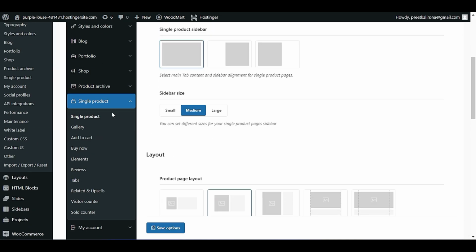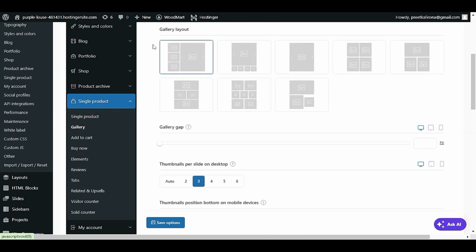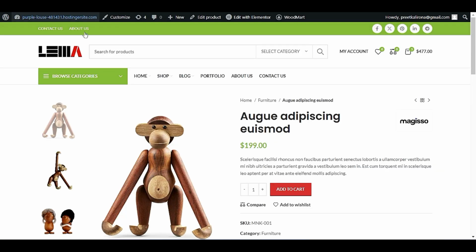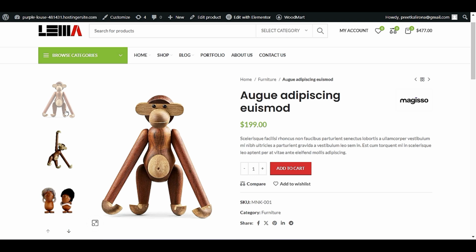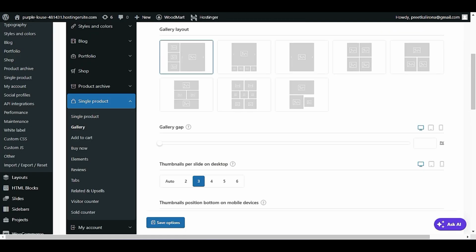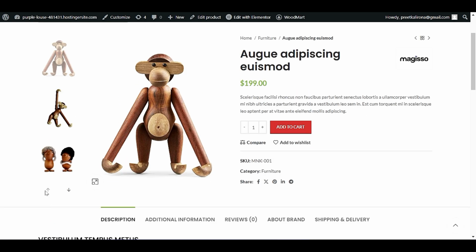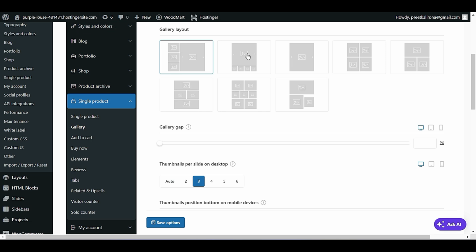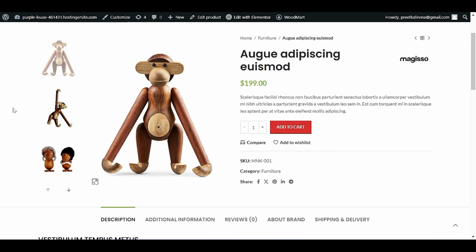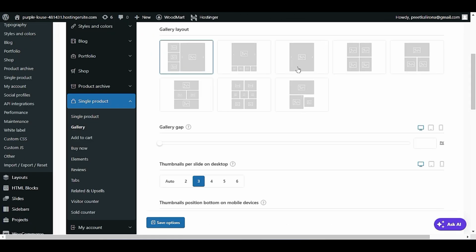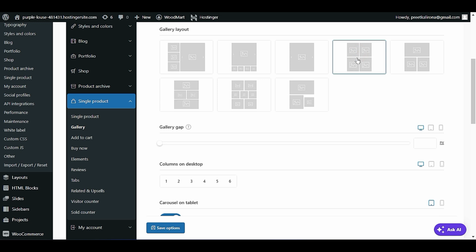Then we have options in the single product gallery. How do you wanna display your gallery? One bigger image, then on the left side we have 3 thumbnails, like that. Okay, if you wanna change that, if you want this image bigger up and thumbnails shown downside, you can change the style. If you wanna make 4 images in an equal grid, let me select 4 image. Then you can set the gallery gap. I will recommend 3 or 4 pixels.